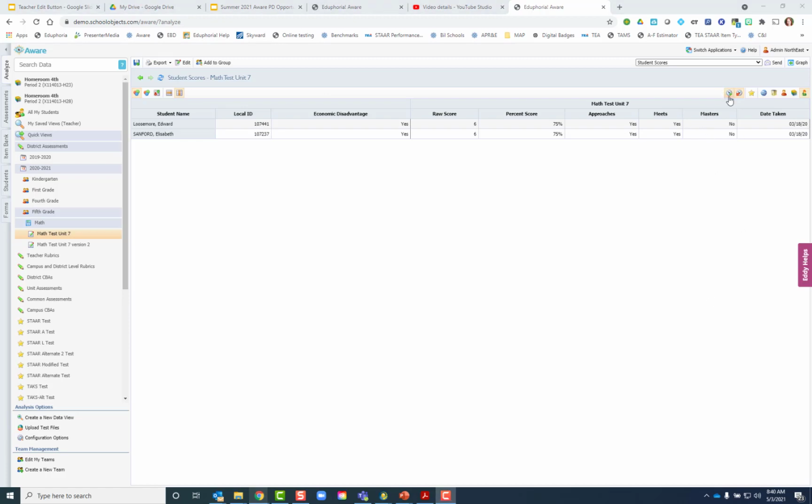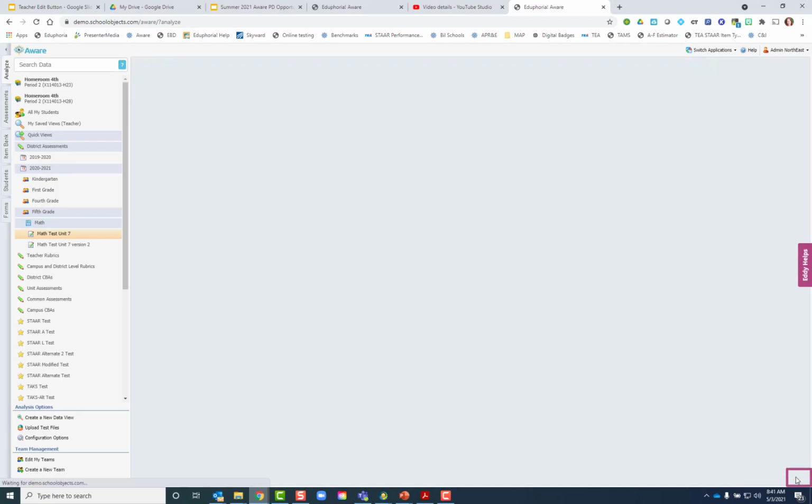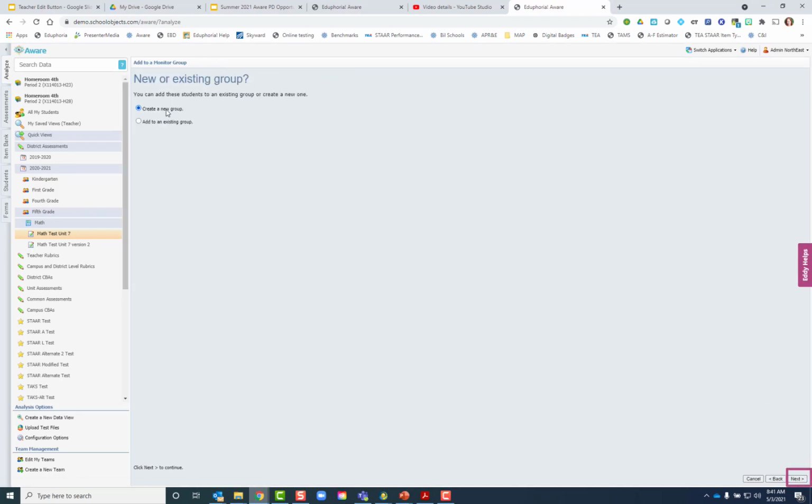It's also always good to make sure that you switch to the green where they are now to make sure that you haven't had any new students come on campus who also fit this criteria. So I'm going to go ahead and click Add to Group. Anytime you're on the student list, whether you have applied a filter or not, you can actually go ahead and start adding students that are showing on the screen to a monitor group. I'm going to click Add to Group, and then I'm going to follow the series of setup steps.